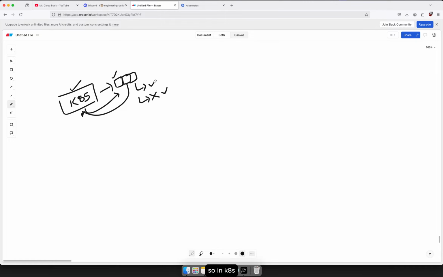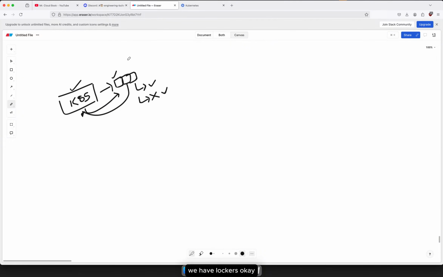So in Kubernetes the persistent volume is like these lockers: a storage space already set up and available to use by the applications or by the pods.